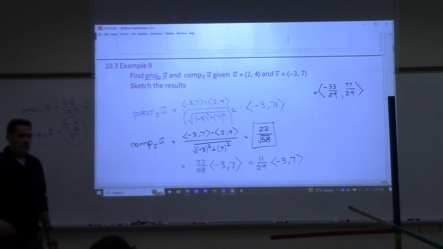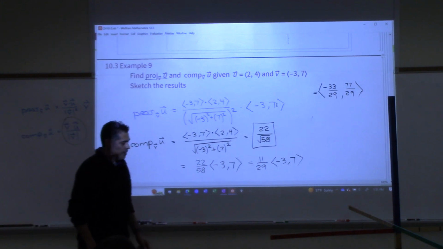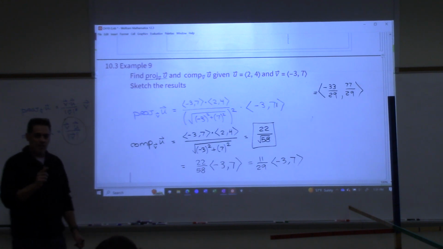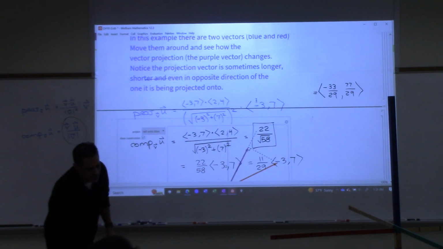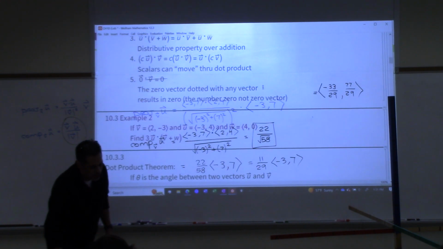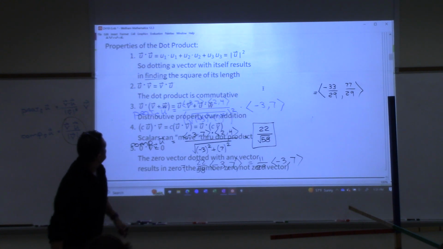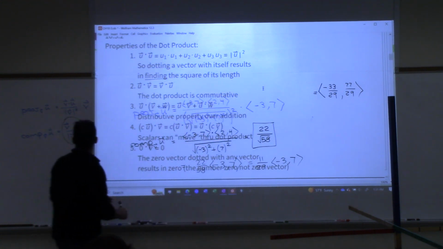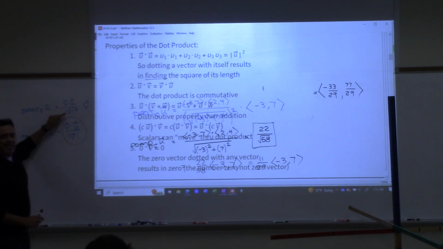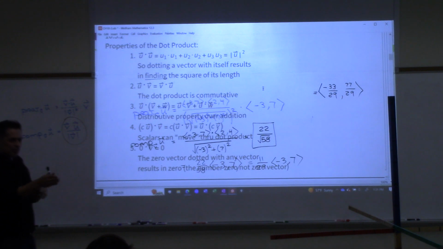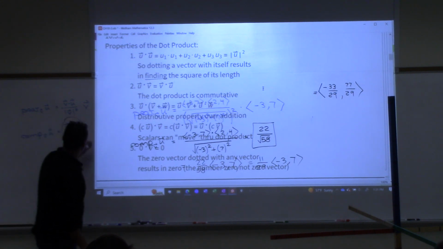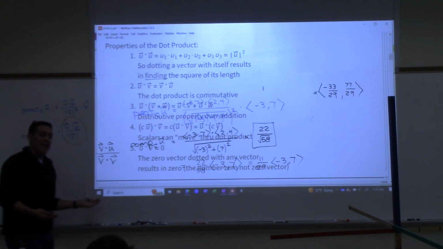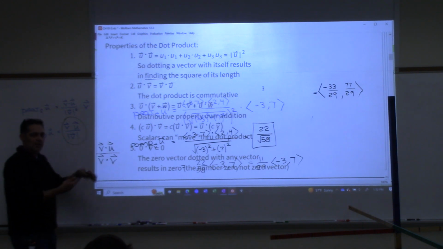Questions? Yes? Could you treat the magnitude of v squared as v dot v? Would it be more useful or not? You could. Yep. That's good, I'm glad you made that connection. Earlier in this particular section, I showed you this property that if you take u and dot it with itself, it's the same as the magnitude of u squared. So the question was, could you, in this formula right here, replace that with v dot v? And the answer is yes, which almost leads back to your question a minute ago. If we change that to v dot u, and we replace that bottom with v dot v, can you cancel the v's? You can't. You've got to do this operation first, and then you can do it.